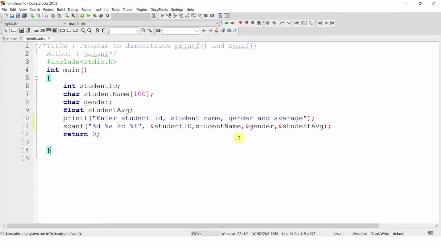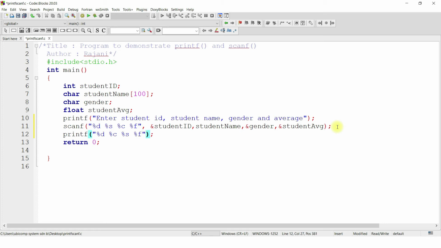But if you want to display these values onto the monitor, we must use printf with a control string and arguments. Now let's display these values using the printf function. We should write printf. Here we should write the control string. Let's say we want to display student ID, student gender, student name and student average value.